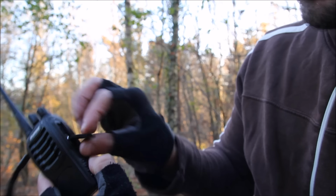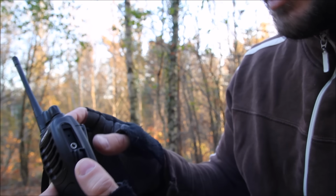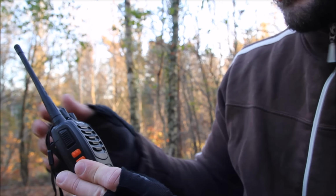And then on the side here you can put a speaker and a microphone in. You can plug it in to put an earpiece on if you want to talk through that, to be a bit more quiet and covert. So it's a pretty good little radio.